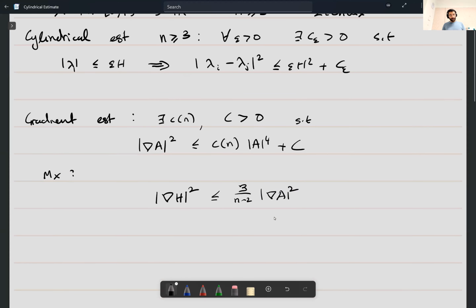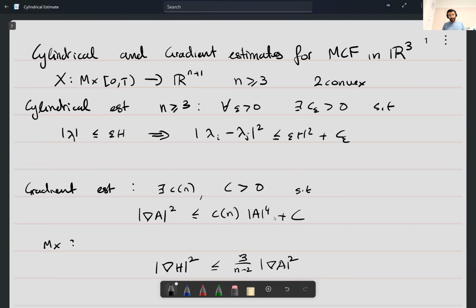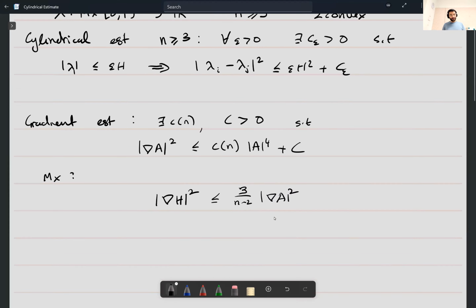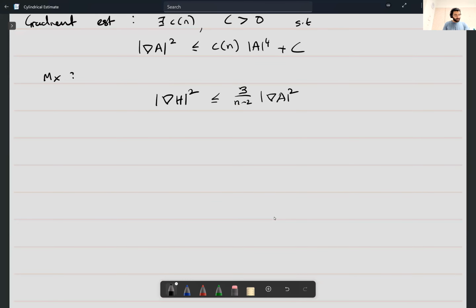If I don't make any other assumptions, the answer to both of those questions is no. Remember that in the case of hypersurfaces with n greater than or equal to 3, there is no assumption on whether or not our compact initial surfaces are embedded, right? So all this surgery that we've done applies for arbitrary two-convex initial surfaces that are not necessarily embedded.